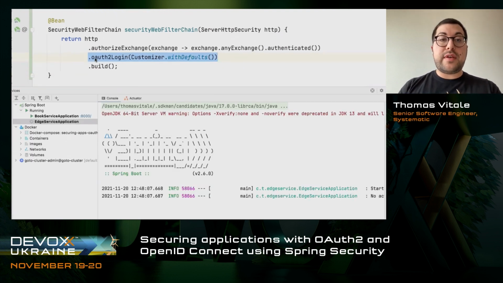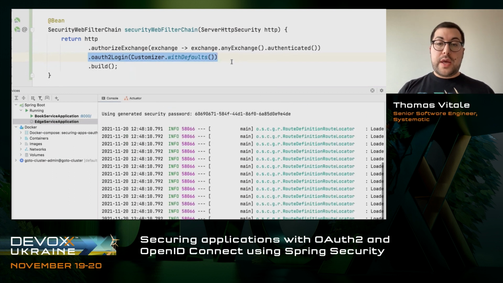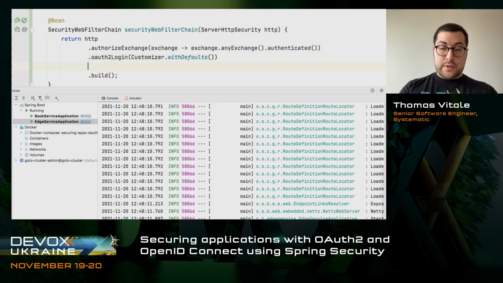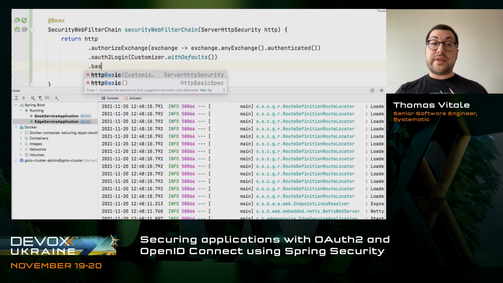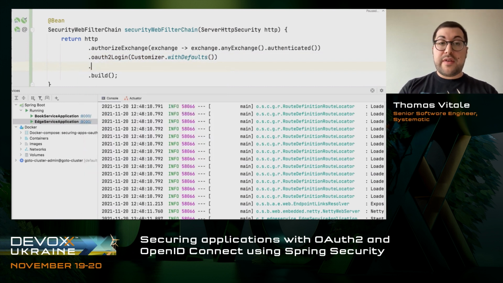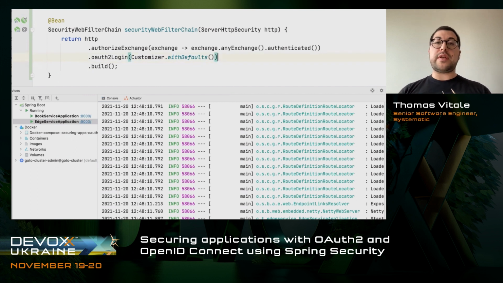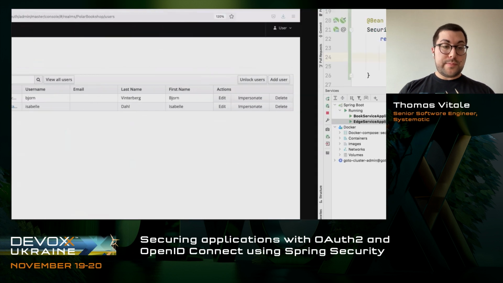So instead of having the OAuth2 login strategy, you could add, for example, support for a login form or for HTTP basic authentication or for other strategies. So it's a really convenient programming model that is really coherent independently from the specific strategy that we want to use. And now that the application is running, I'll move on to the browser.